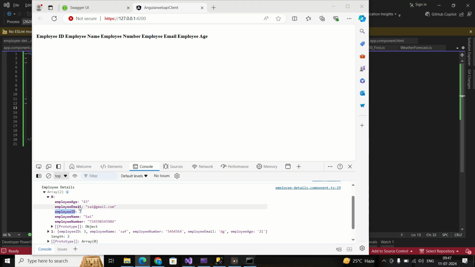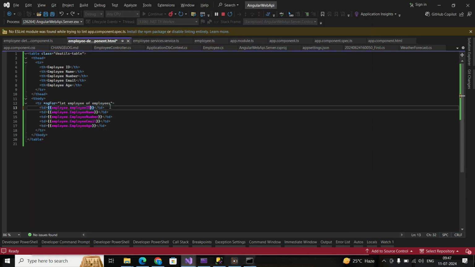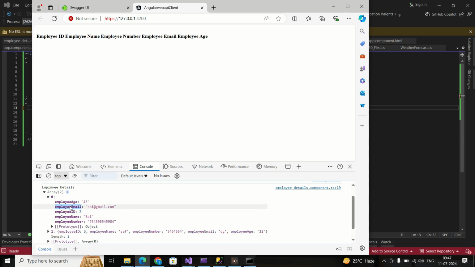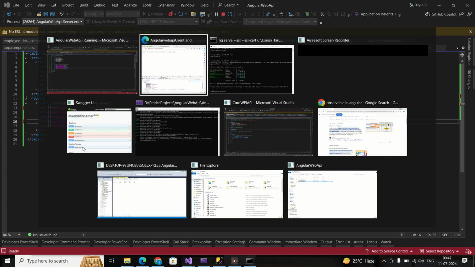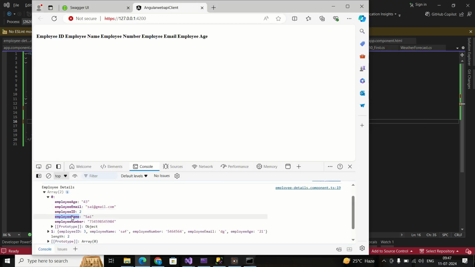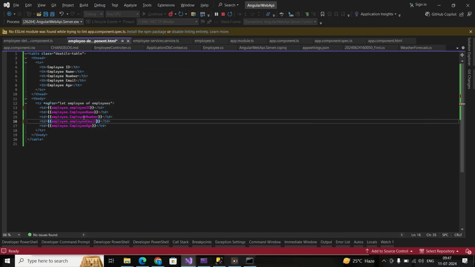I am copying the employee ID. Employee mail, everything you have to copy. Employee name. Employee number. Employee age.